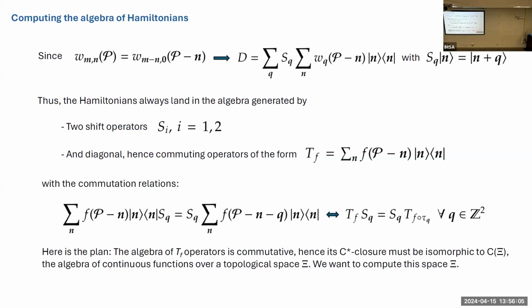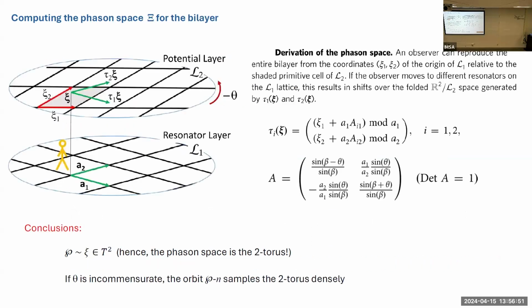In the physics literature, this space is really the phason space. The meeting was on quasi-crystals, and the phason is the star of the show, and somebody was asking how we will explain to mathematicians what the phason is. It was funny because they didn't know that we actually have the notion of the phason for any pattern, not just for very specific patterns of quasi-crystals. So this is the phason space, and it needs to be computed. In fact, it's quite easy.